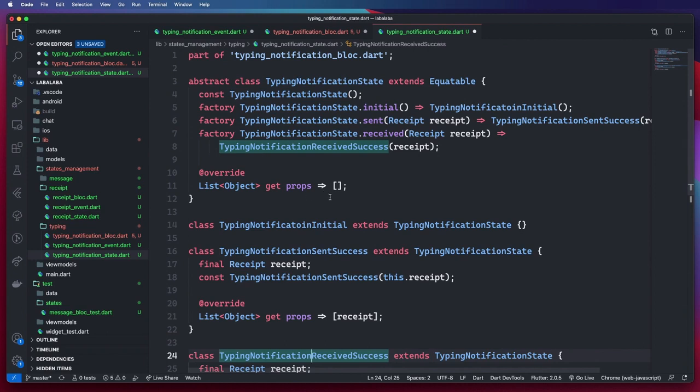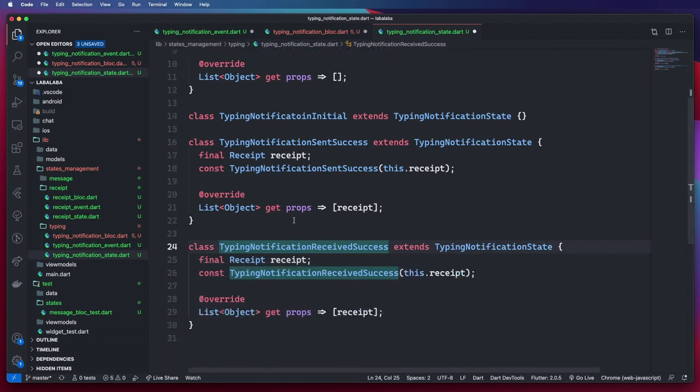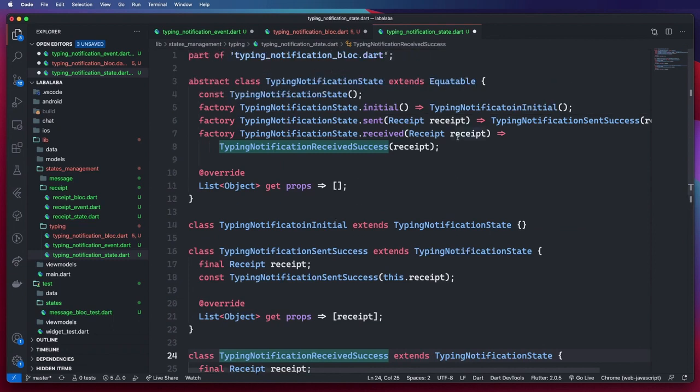So now we'll have to just refactor. Wherever we see receipt, we'll refactor those to say typing event. Here inside of my typing notification sent, I'm gonna remove the need for the variable here.